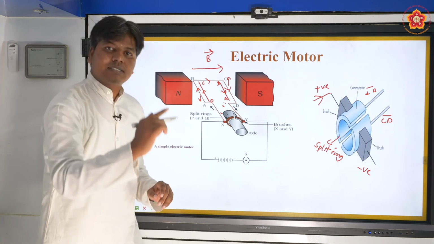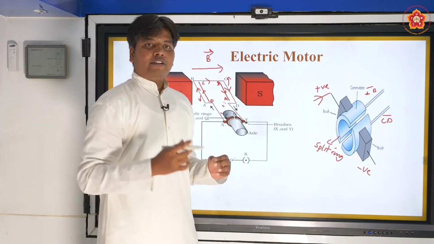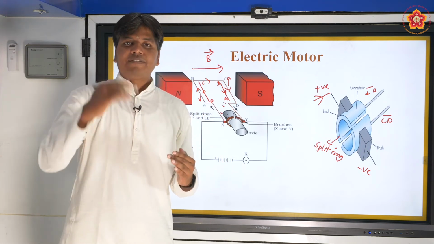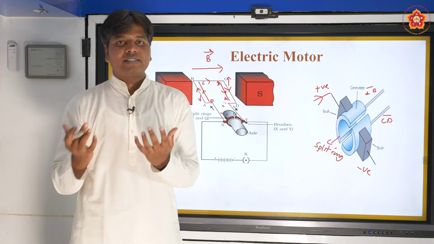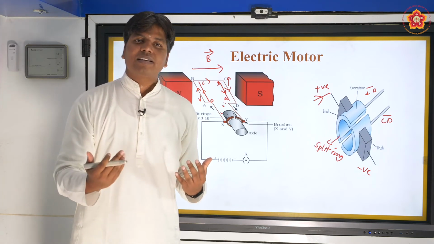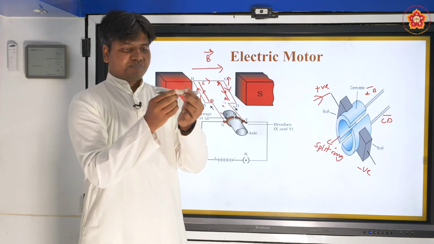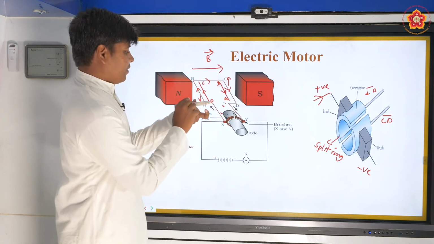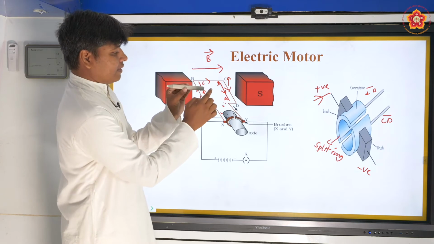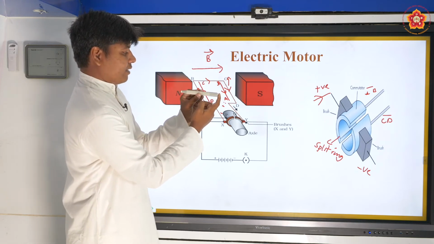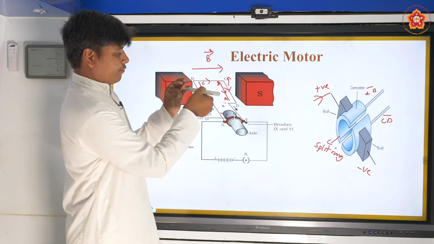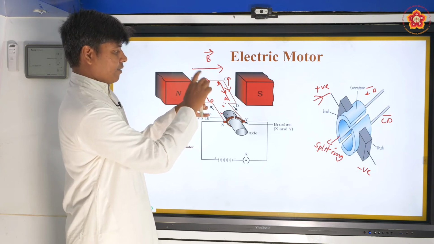So when this cycle is going on, the force is getting reversed every time because the current direction is changing. When the current direction is changing, the force is changing. Now, the same example: let us suppose this is AB, this is the CD segment. This AB is experiencing force downwards, and the CD segment went up.